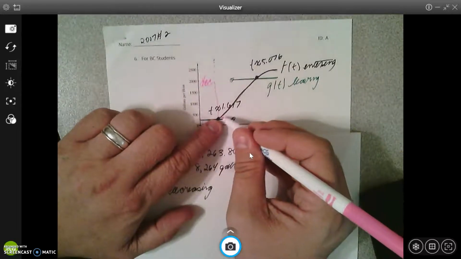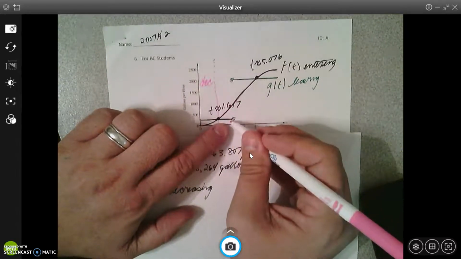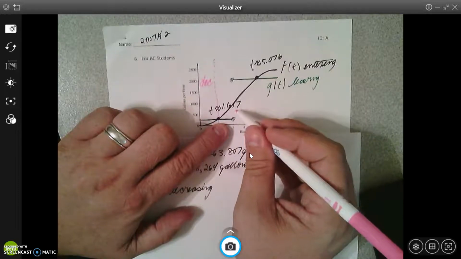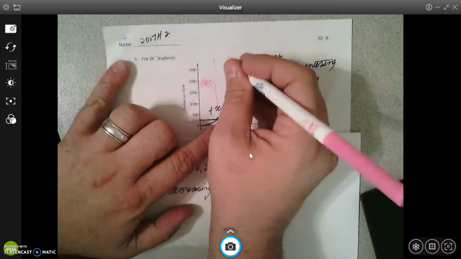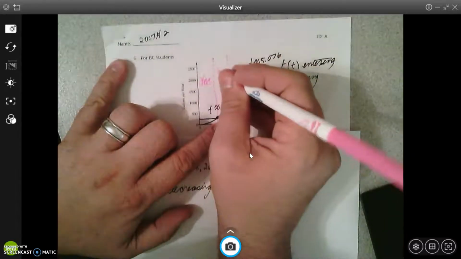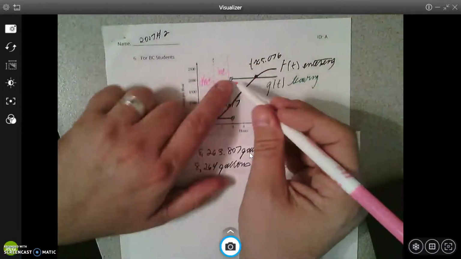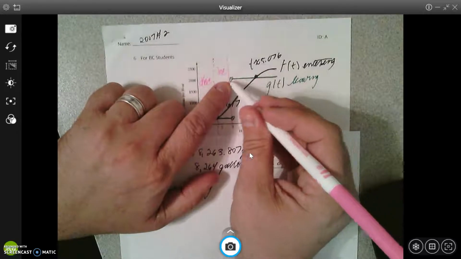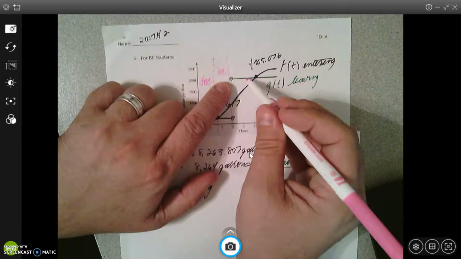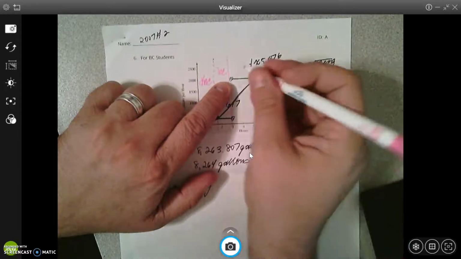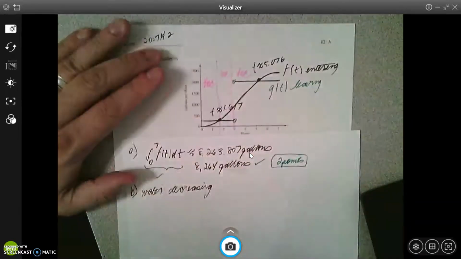Starting at 1.617, the black function is taller than the green function. That means water enters faster than it leaves. Water level is increasing now. At time t = 3, the green function is higher than the black one, which means water leaves faster than it's entering. So I'm going to be decreasing again.